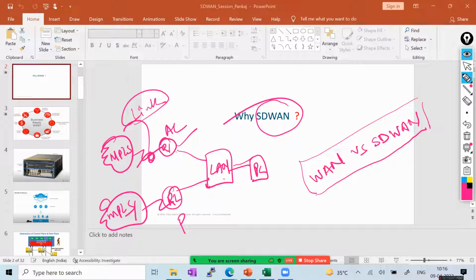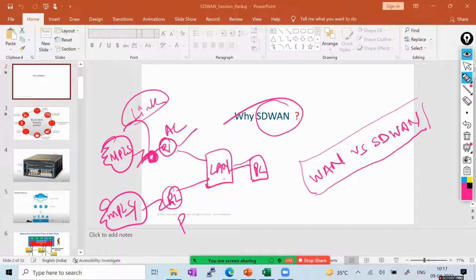They have the intelligence in those routers because they are software driven routers, and they have the ability to understand the behavior of the links, of the circuits. So that's why they become intelligent. They have the capability to understand, hey, there is some kind of issue happening on that particular link, and if you define some action on that particular behavior, if this particular behavior is going to happen, then I have to take certain actions.